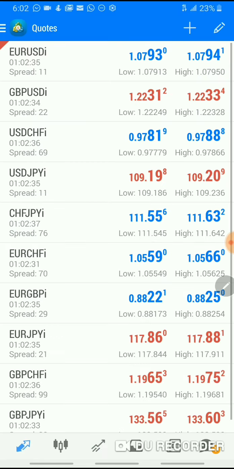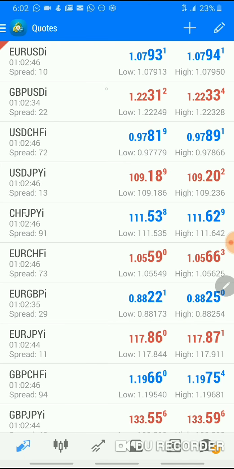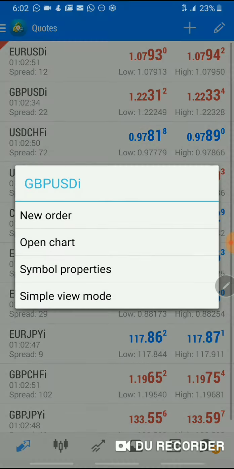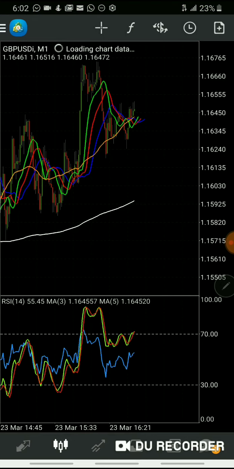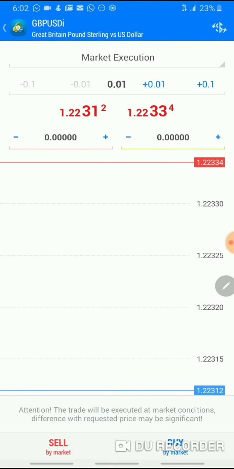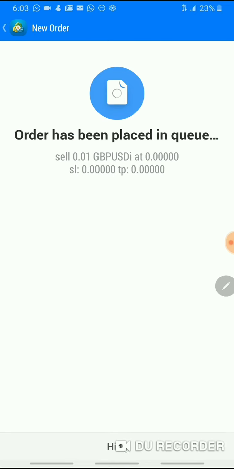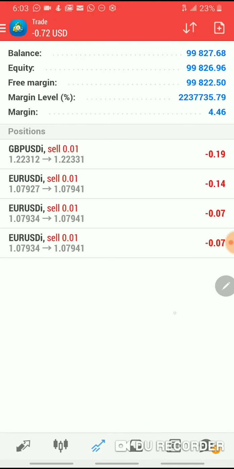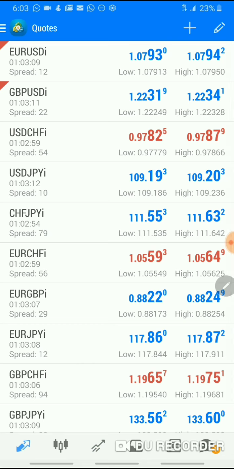So for example, let's do another trade. Spread 22 on the GBP USD, that will be 2 pips. So they will enter me 2.2 pips in the trade. And let's say I'm going for a sell. So I'm supposed to be in at like 20 something cents. See? 2 pips. Now I will make another video pertaining to what a pip is, for my beginners. All right? I hope this is very important.